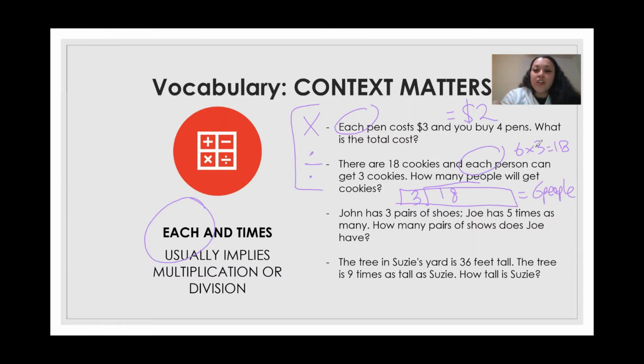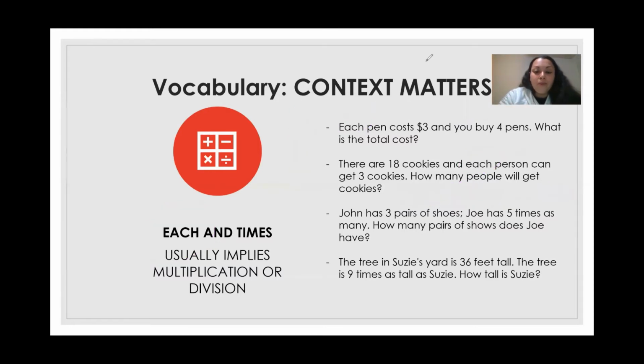So let's take a look at our times questions, which again, most of the time when we hear the word times, we think about multiplication, but it can be used for either. So the first question says, John has 3 pairs of shoes. Joe has 5 times as many. How many pairs of shoes does Joe have?